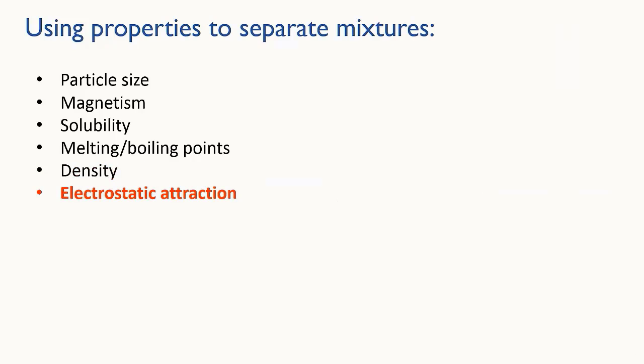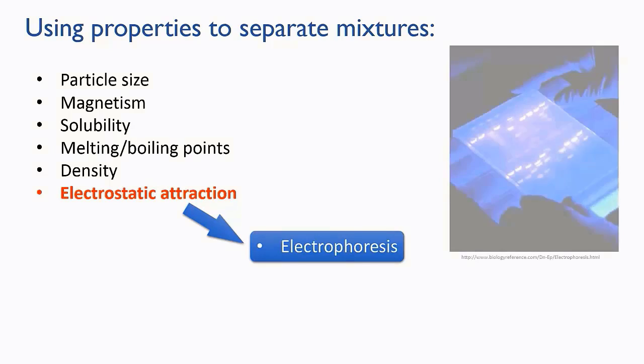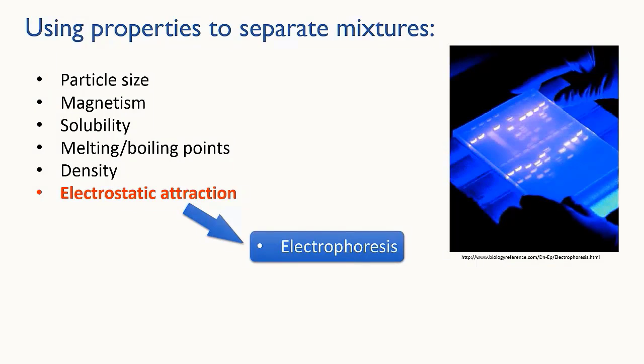Finally, we have electrostatic attraction. The most well-known example of this is called electrophoresis, and it has applications in both chemistry and biology. The principle is that a particle with a charge, if placed in an electric field, will move towards the oppositely charged pole. So if you had positively and negatively charged molecules, you could have them move in different directions by putting them in an electric field, and that would separate them. More commonly though, scientists end up having to separate molecules that have the same charge. So you put the mixtures into a gel, turn on the electric field, and then the smallest molecules will move faster than the big ones, and so you get separation on the basis of size.